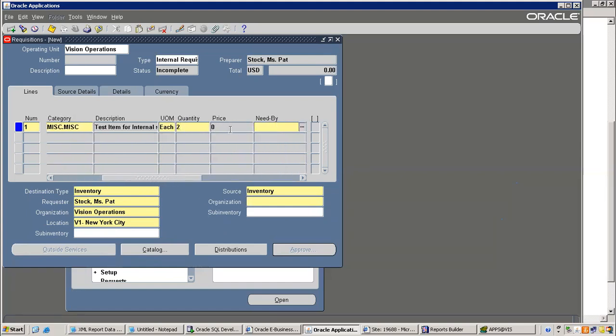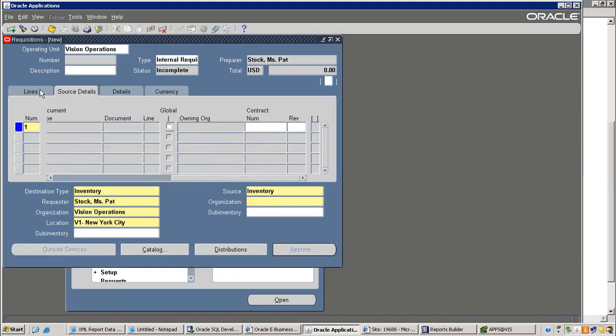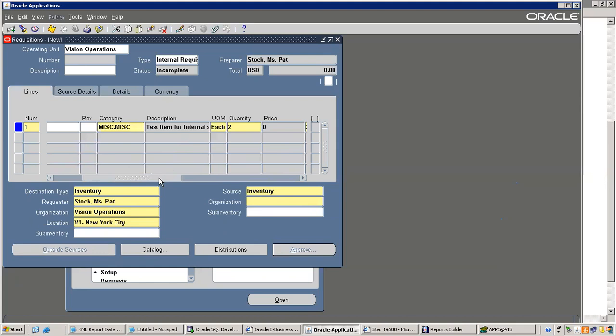Quantity, need by date, tomorrow. So price as of now it is 0. Then after that we have entered something, right? $4,000 by creating item cost, that will come automatically here. So now source to source is inventory to inventory. Your organization, destination.